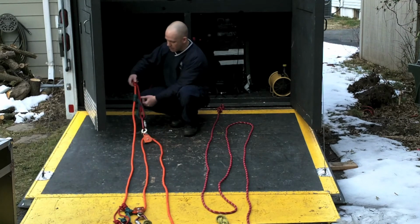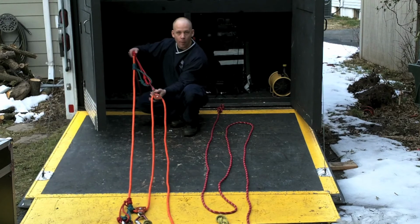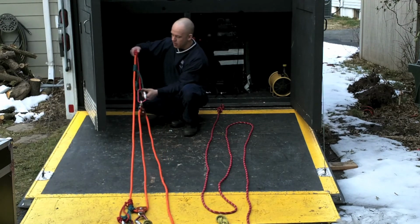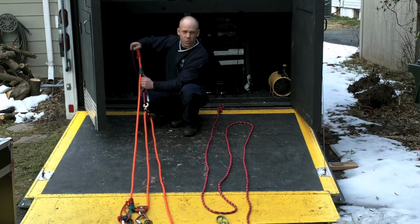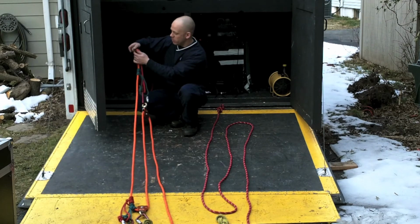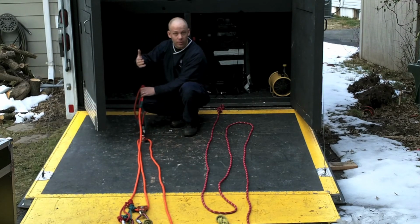So you see here, we have what they call tandem triple wrap prusiks. They're connecting our pulley, our biner, to the rope. So when they're pulled down on, that torsional force that I talked about, you see it happening right here. It grabs it. It allows us to pull our load forward.